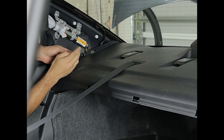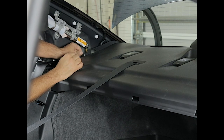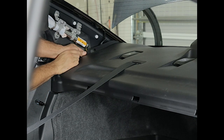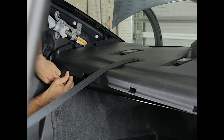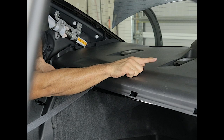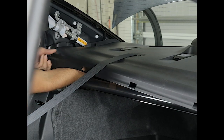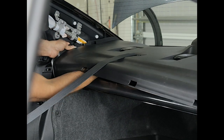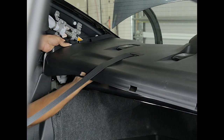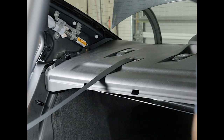Knowing where all of the clips are, pick your favorite side and simply pull up. Stick your hand under the rear dash and in a controlled way pull it up until it snaps. Then bring your hand to the front and unsnap it. The clip right here was one of the ones we unclipped from the trunk so it should easily come up. Now you can slide your hand under the dash all the way to the rear to snap off the ones back there. Once you hear them snap, the dash will be loose. Leave it in place and repeat this on the other side to get the remaining clips.